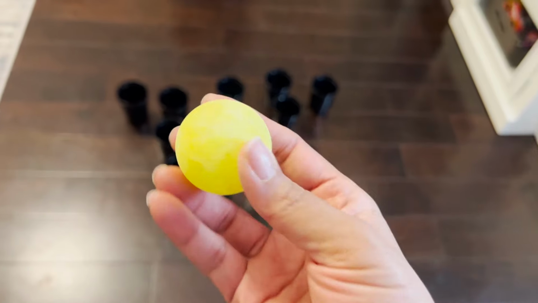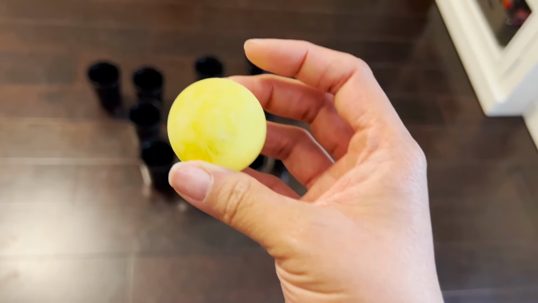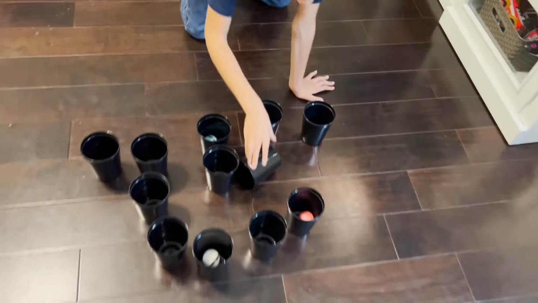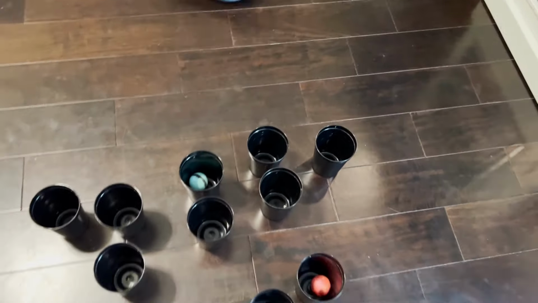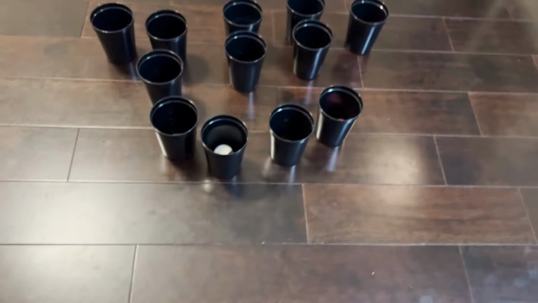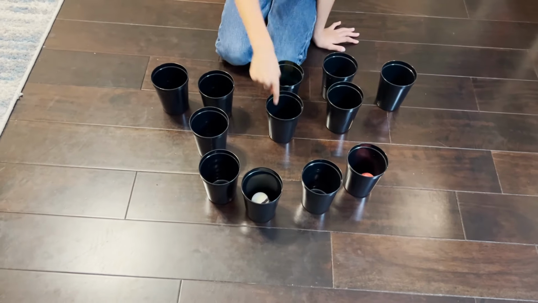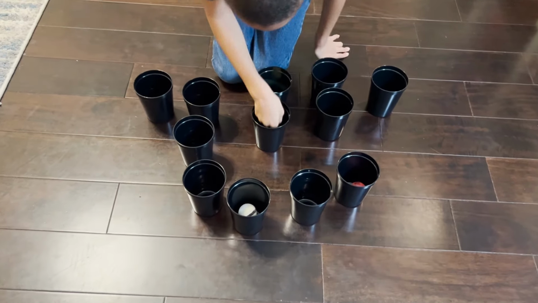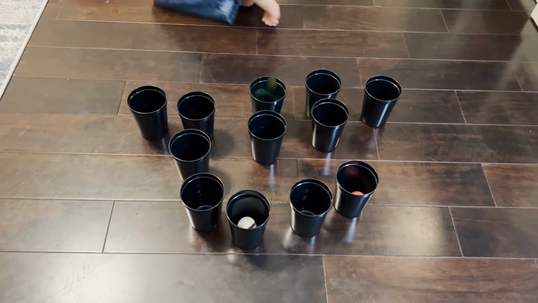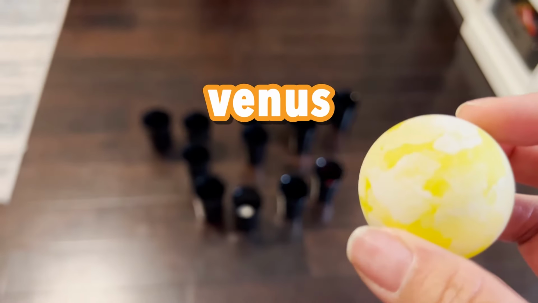All right, this is the last try. Here we go. Or is this the fourth try? That's the fourth. Okay, here's number four. Here we go. And it knocked over a cup, but it didn't get in. All right, here I go. Come on, Sun. Get in there. When it bounced out, I thought it wasn't going to go in there at all. You're in there, too. We have Venus.